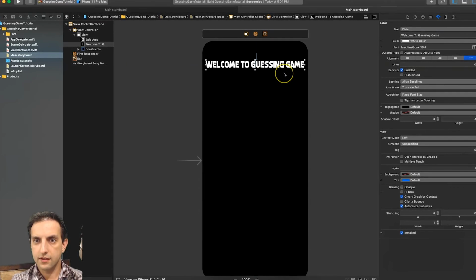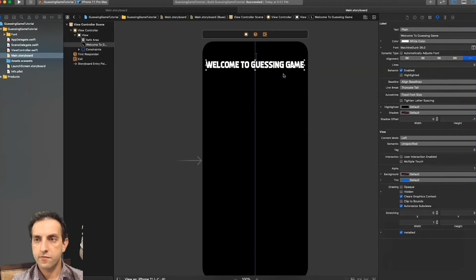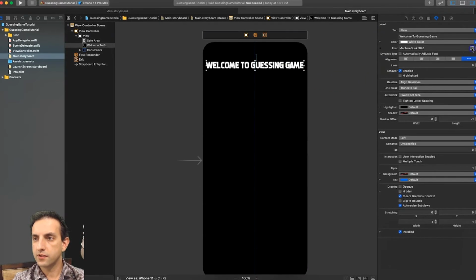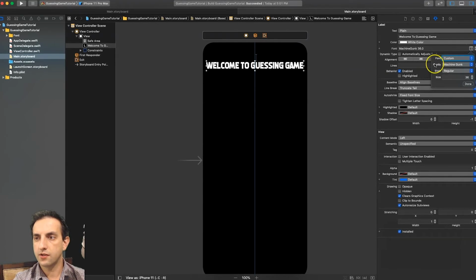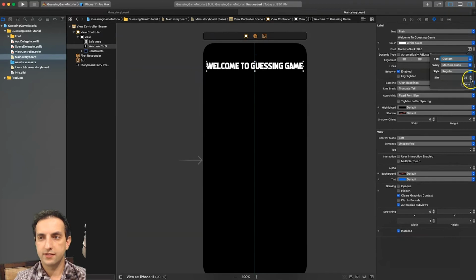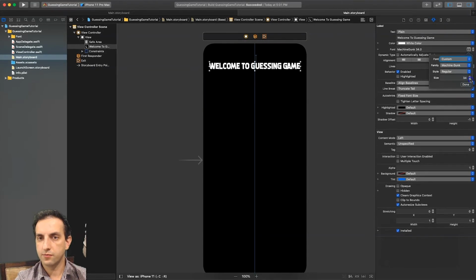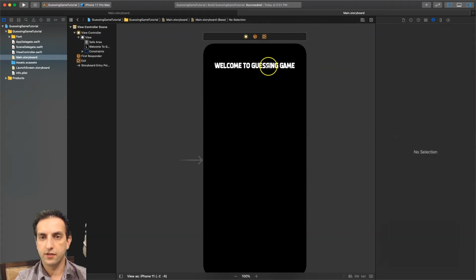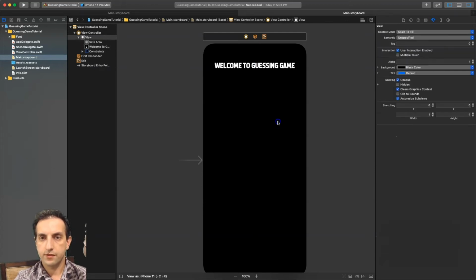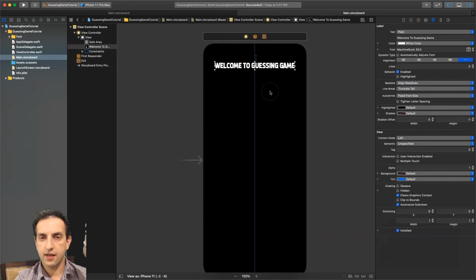So I think the font is a little too big, so we're gonna go ahead, because I know on iOS iPhone 4 or iPhone SE it's not gonna work. So we're gonna go ahead and bump it down to 30, just to make sure we're good on that. And if it does go down, it's gonna go to two lines. So we're gonna go ahead and keep that and add an image.